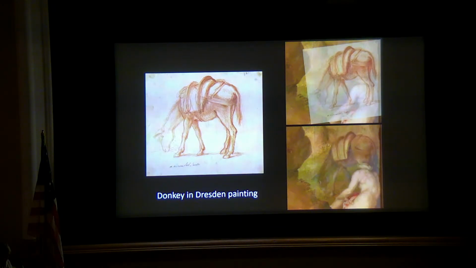The donkey in the Dresden painting is 50% larger than the drawing at the British Museum. In fact, a lot of the overlays of drawings and underdrawings and paintings repeat similar percentages of roughly 1/3 and 50% enlargement or reduction, pointing to the use of grids and tracing for transfer. No grids were found under the paint layers with infrared reflectography, but could have been used as an intermediate step.